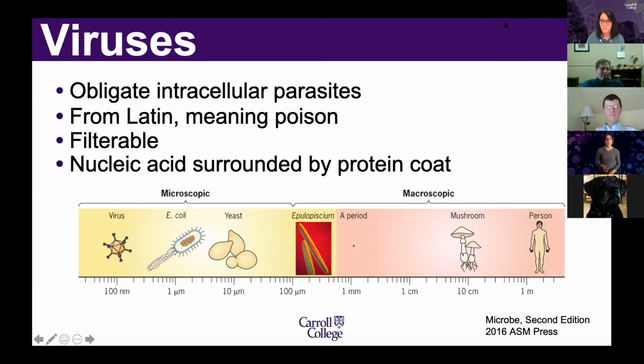Viral size is variable, but is generally measured on the nanometer scale. So we're talking about this leftmost side of the ruler here, where 1 nanometer is equal to a billionth of a meter. 100 years ago, scientists could not imagine submicroscopic particles, and so they referred to these infectious agents as a contagious fluid. By the 1930s, scientists had started using the term virus, which is the Latin word for poison.